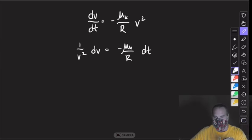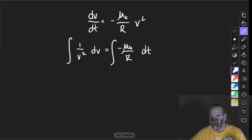Now, if you want to finish this problem, I want you to. We're not going to do it in class right now. But you would have to take the antiderivative, or at this point, we're going to have to step up and start calling it what it is. And we have to understand how to do this. And I know that that's not something you've been taught yet, all of you. Especially because there are limits here.